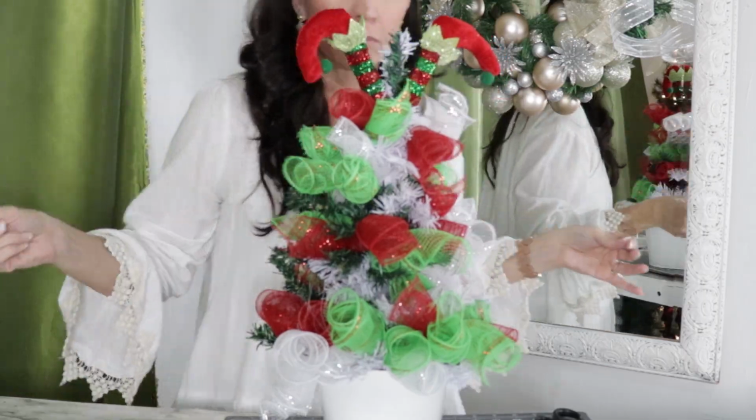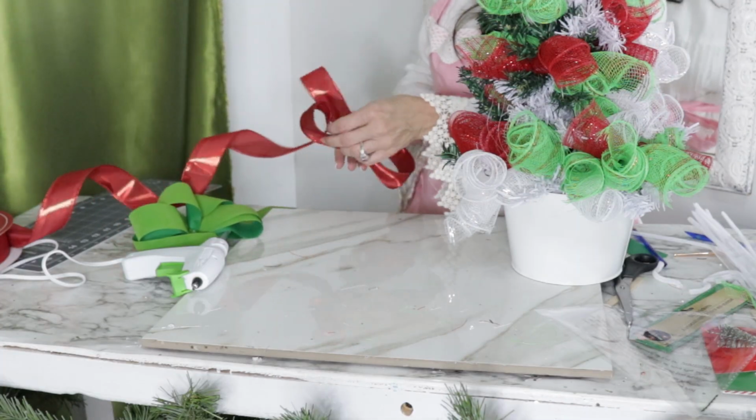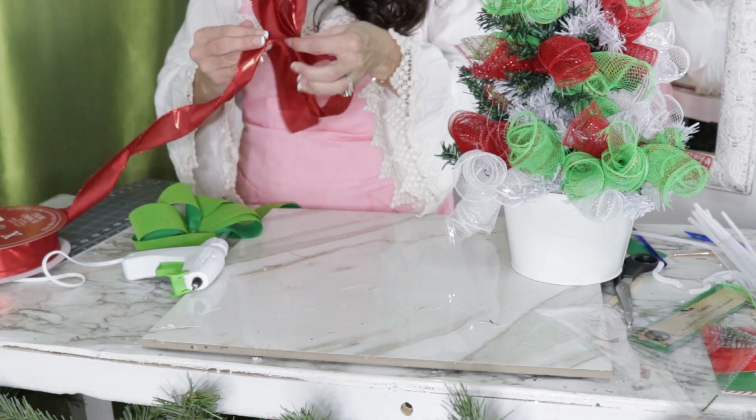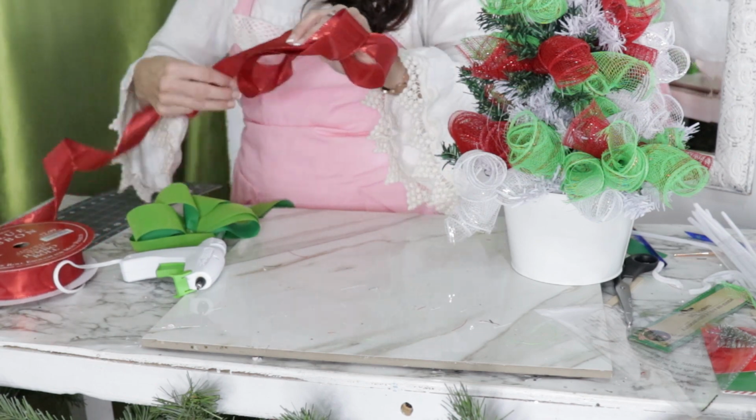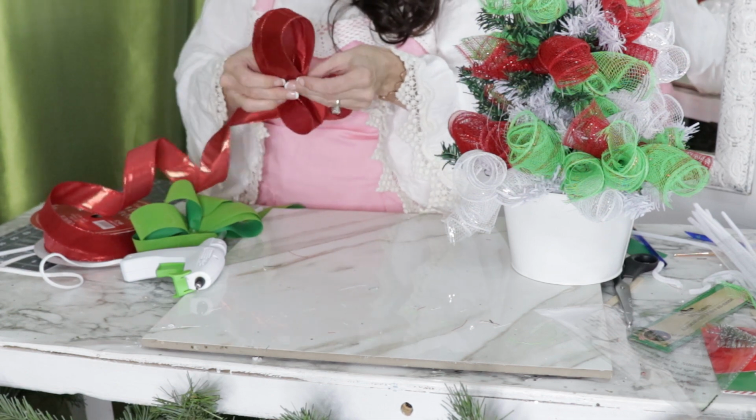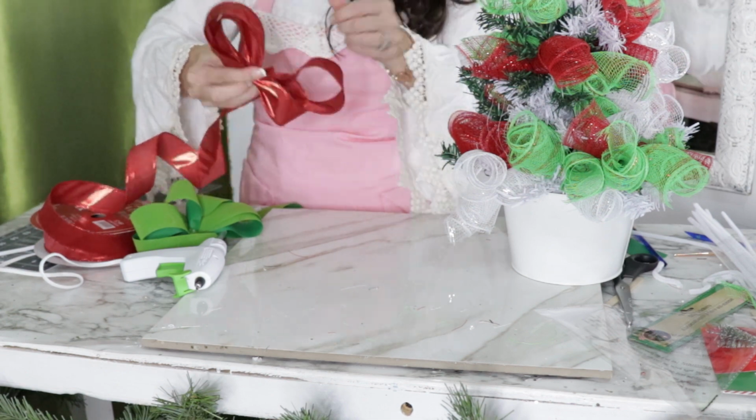But oh my goodness, how adorable is this? So I'm just going to take and make a quick little Olivia bow. I am going to loop the ribbon over on itself. I did get this ribbon at Hobby Lobby, but you guys can find red ribbon very easily at Dollar Tree.